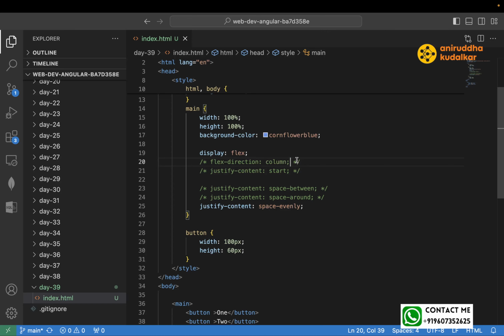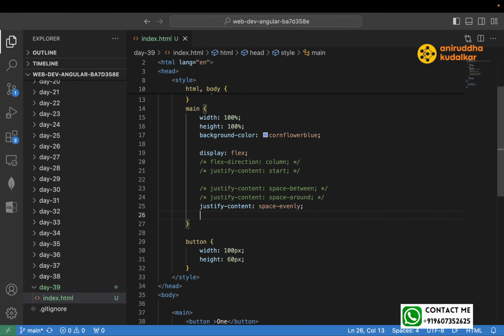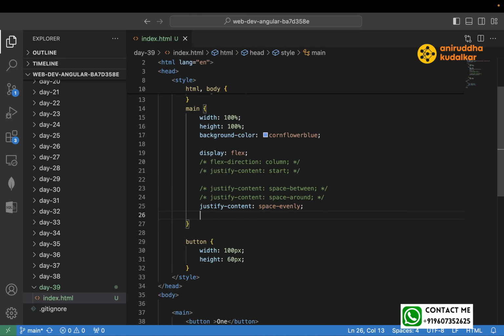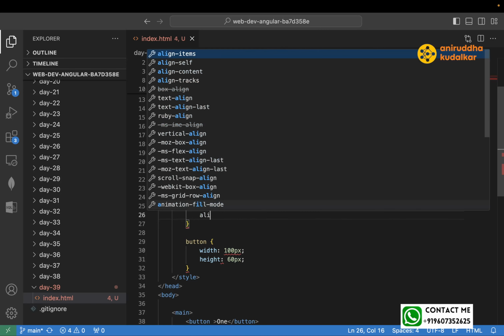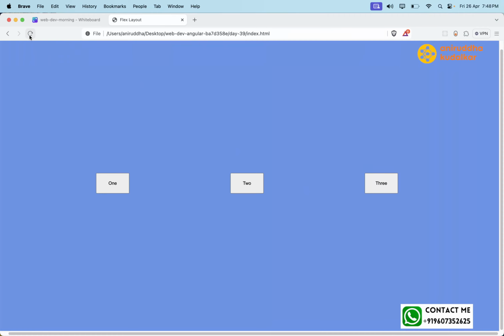Now for understanding purpose, I'll keep row only. Now what is the cross axis over here? Cross axis is column in this case. Now if you want to arrange the element with respect to the cross axis, align items center. See here, whole content is getting moved.